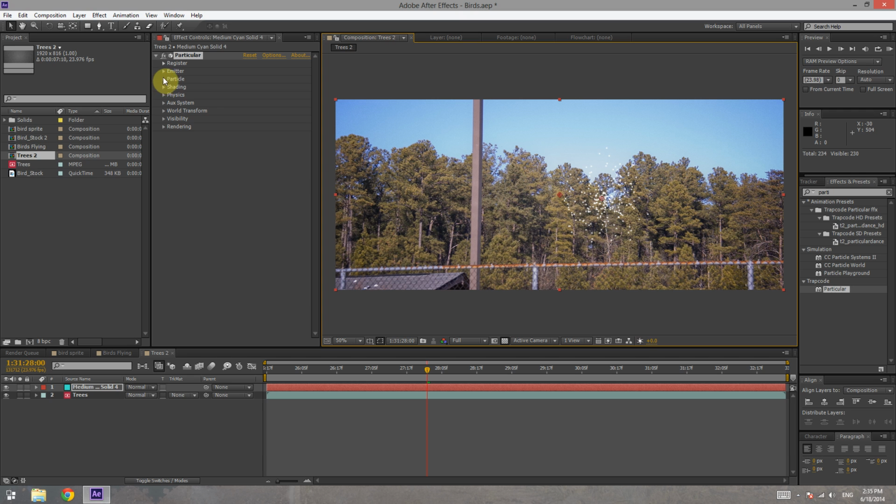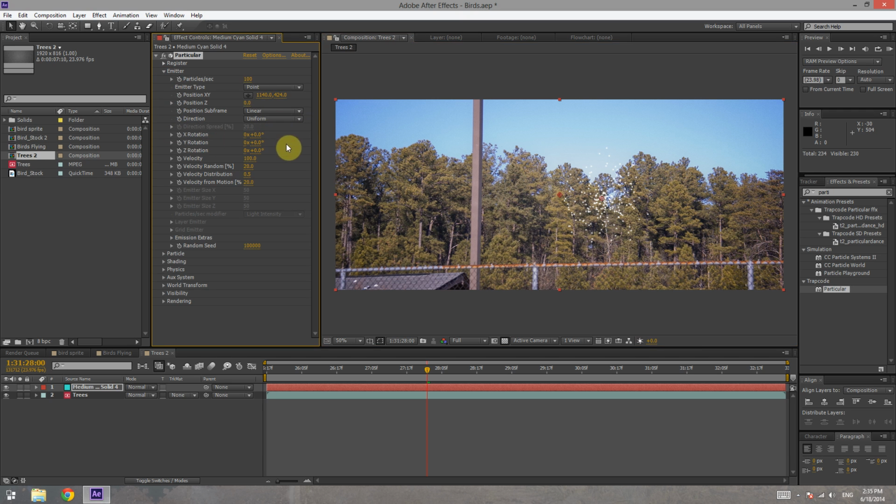Go ahead and go to the emitter settings, and a few things I want to change. First of all, I'm going to make this a box instead of a point. That'll just help them come out from more area. So if I turn up this emitter size X, you can see now all of the particles come out of a wider area. Second thing, this is more important, go to direction, change it from uniform to directional. You can't see it right now, but if I change this X rotation, now the particles are only going to come out of the emitter in one direction. So that's going to be really helpful so that we don't have birds going all over the place.